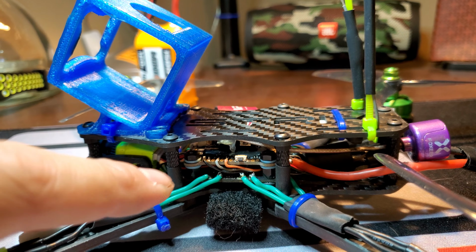I didn't want to deal with it, so it goes right off of the VTX. I flew it once. I did my basic line of sight, made sure it didn't fall out of the sky. Did my line of sight, normal up and down the road, put the goggles on, just did a very slow lap, and then 30 seconds of just standard power loop, that type of stuff, to make sure anything that was loose doesn't fall apart. Make sure nothing's loose, which I had happen.